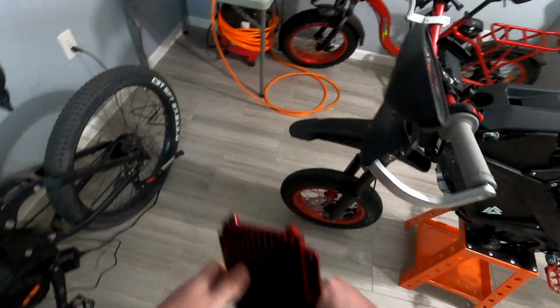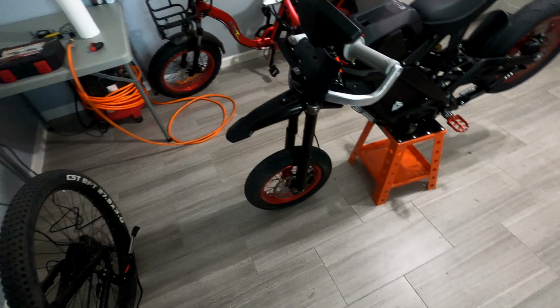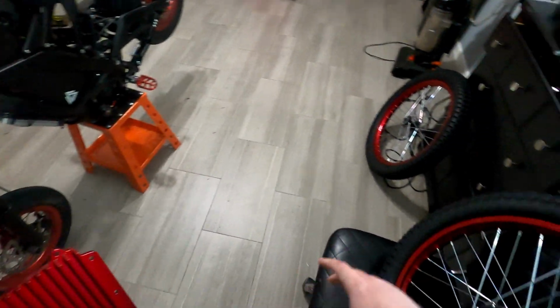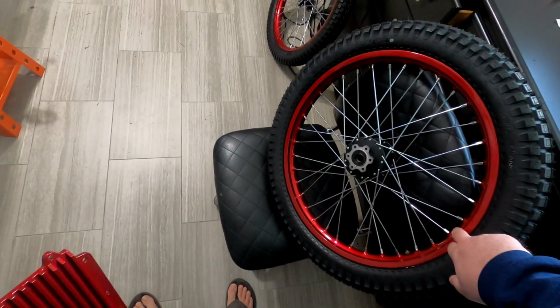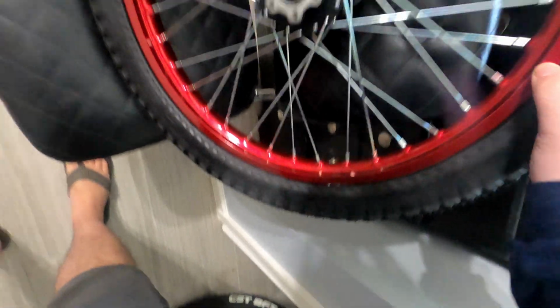I'm gonna take this thing back off because it's ugly. So first things first is to take that off. I'm gonna get this put on first, then I'm going to put the stock wheels back on. Got the Shinko 241s installed here and the rims done. Looks very nice. Oh, I thought it was a scratch, but it's just a reflection.